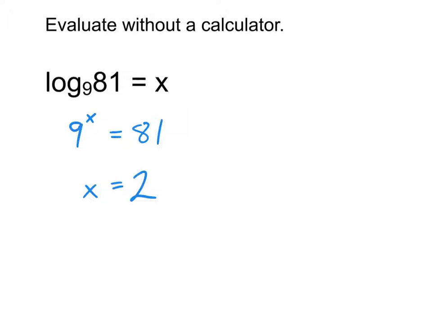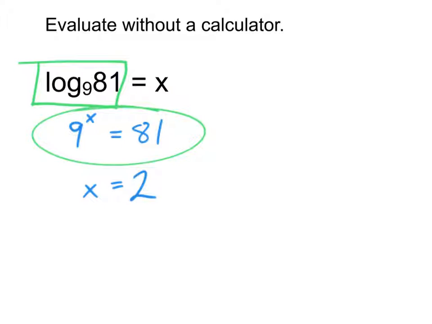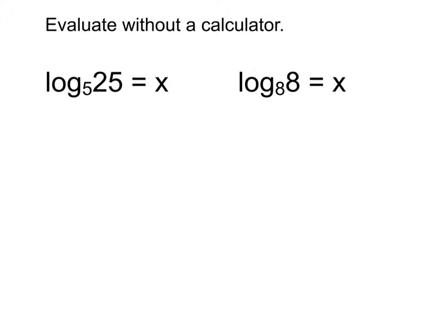Now notice basically what this tells us about how we can find these values. In this case, I actually had the x written in there. Well, you didn't even need the x there, really. Because as we look at something like log base 9 of 81, notice that basically meant 9 to the power of what equaled 81. Whether we have it set equal to x or not, we could figure it out the same way, as you will see here. So with that idea in mind, please find the value of x in both of these equations now.